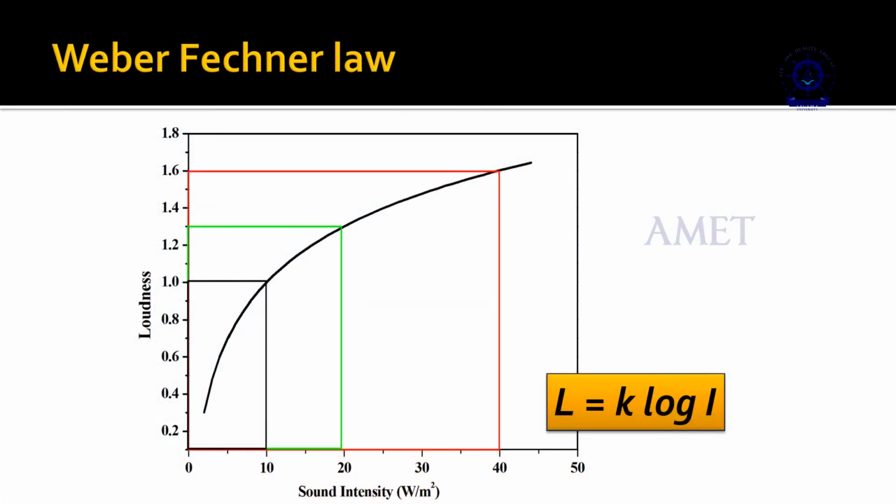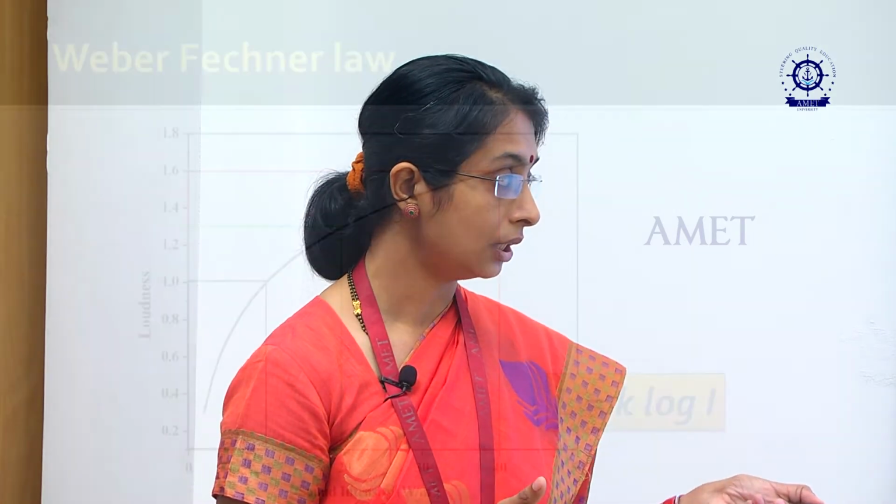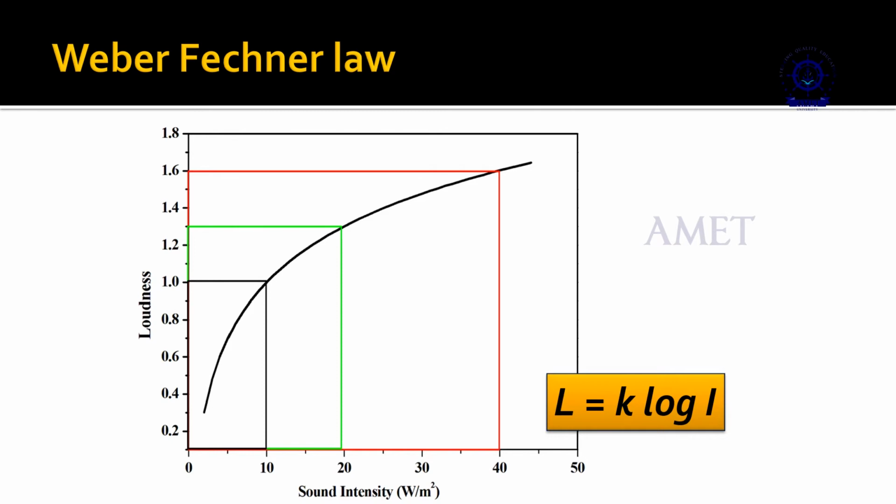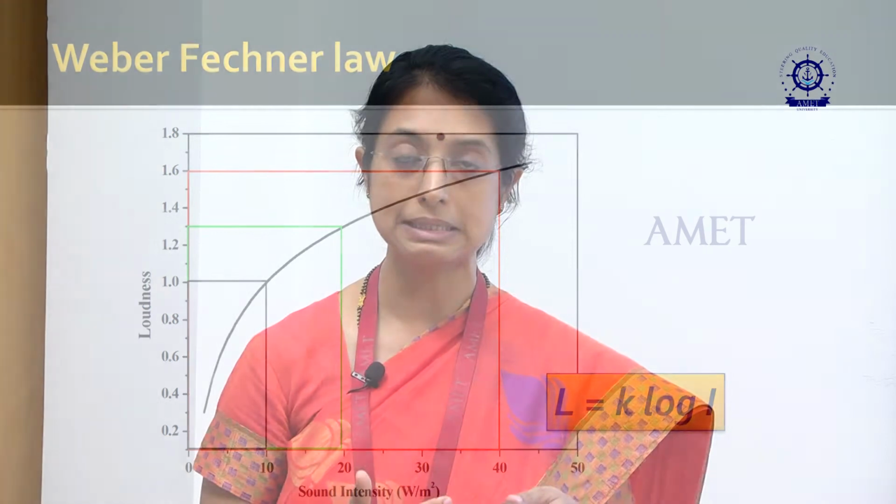So, the loudness is measured in the unit of decibels, and loudness is determined from a law called the Weber-Fechner law. So, Weber-Fechner actually did an experiment to identify how the variation in sound intensity affects the loudness. It was found they do not have a direct relation, but the loudness of the sound varies proportional to the log of the sound intensity. So, as the log intensity increases, the loudness takes a logarithmic pattern with a proportionality constant k.